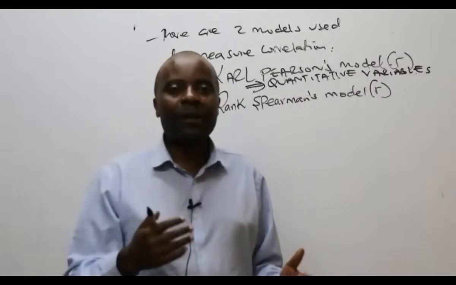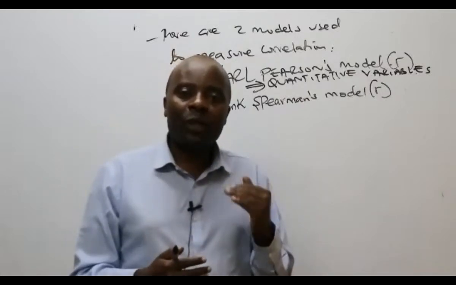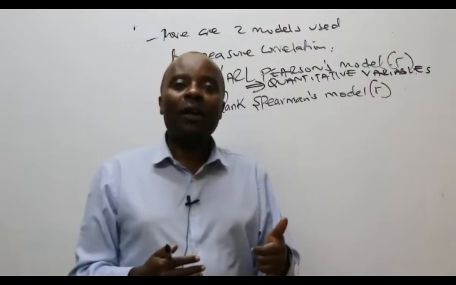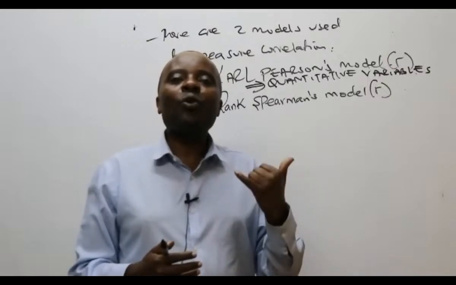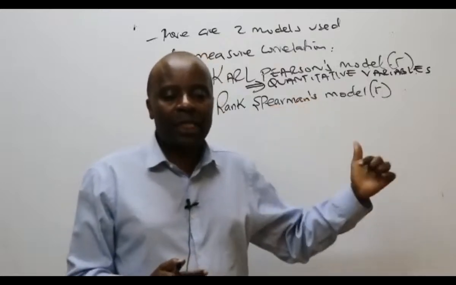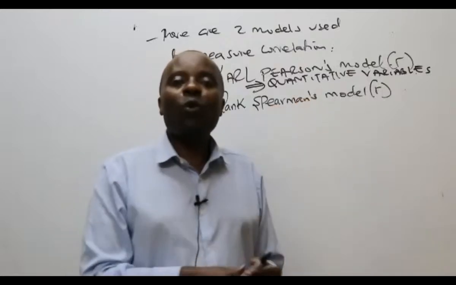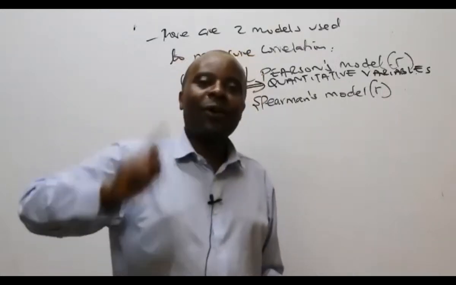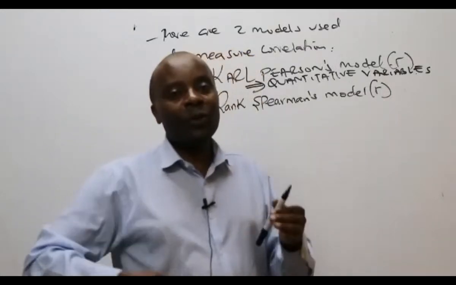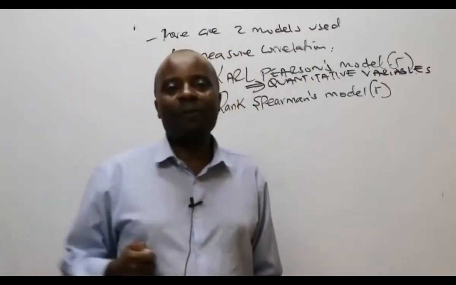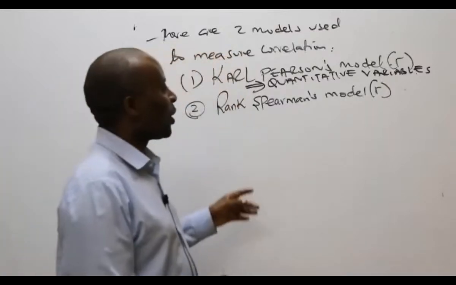Ladies and gentlemen, weight is a measurable thing. Any variable that you have to measure or count to ascertain its value is quantitative. So if somebody asks you to define quantitative variables, they are those variables that are either measurable or countable. For example, if you want to know my height, you'll come and use a tape measure.